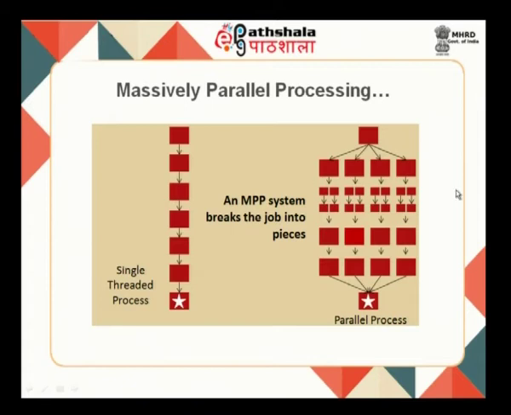But in an MPP environment, the same job is broken into pieces and each piece of the job is assigned to different servers. The different servers will connect to their storage environment, take the data, do the processing, and finally, the processed partial results will be merged together and provided as one single result. So, here it is parallel processing, here it is a single thread process. This is the major difference between our traditional single or uniprocessing environment and the MPP processing environment.